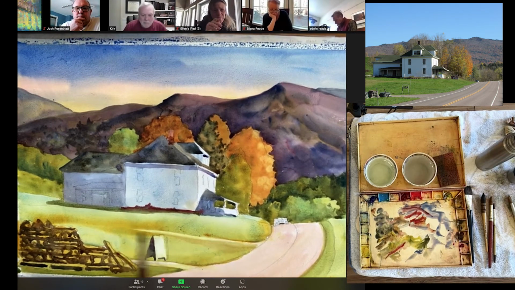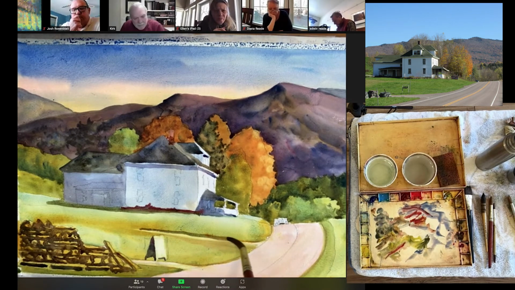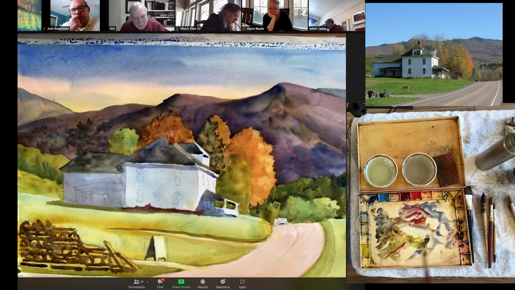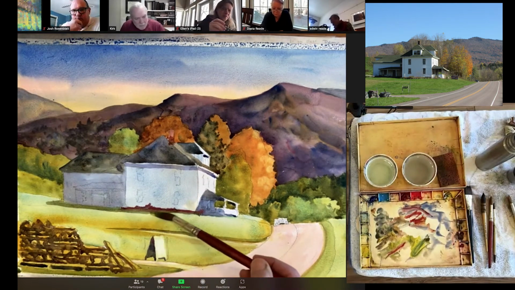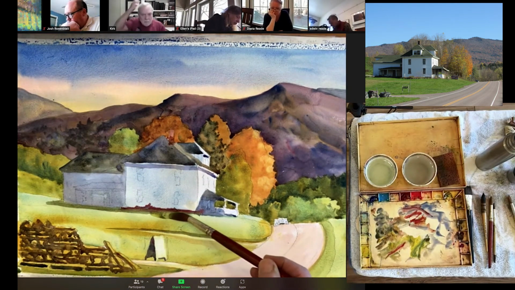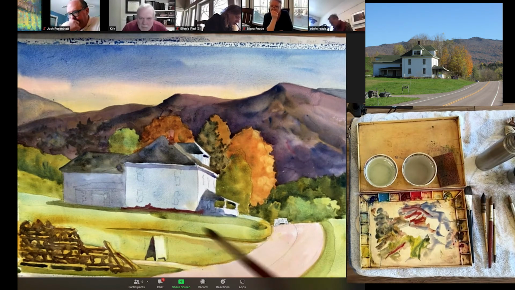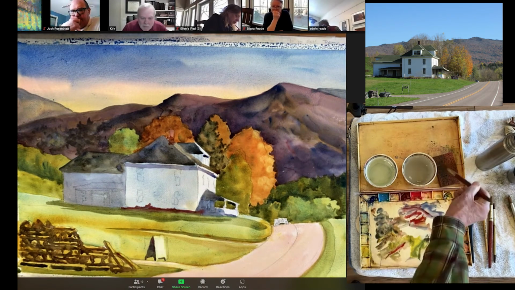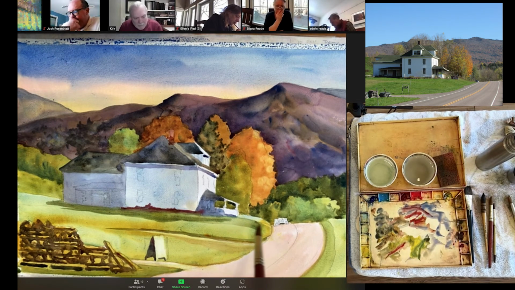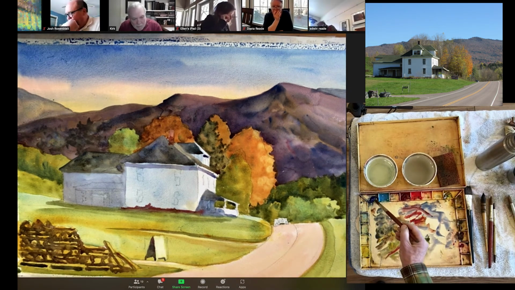Well, I've got this slight shadow color. I'm going to run it along here because this is that little driveway. This looks too bright up here, so I'm gonna just take that down a little bit. I'm putting some clean water on there just to soften the line. Okay, now finish with the windows. We're not gonna finish. Okay.